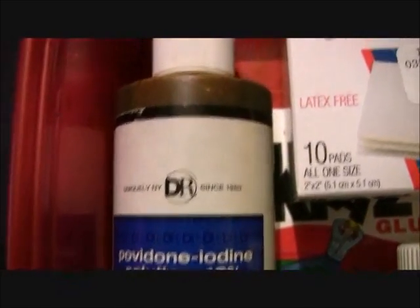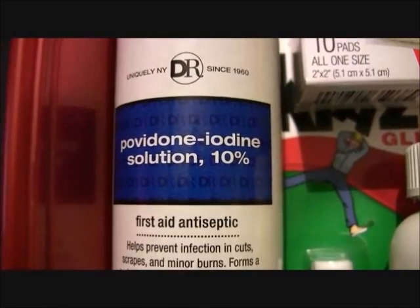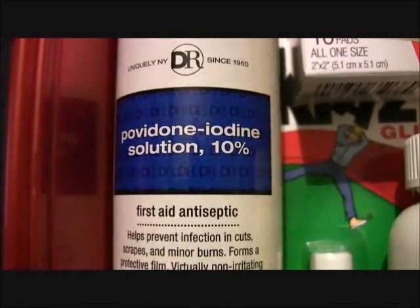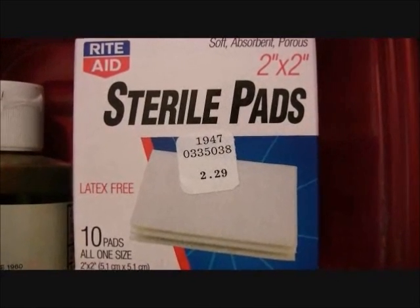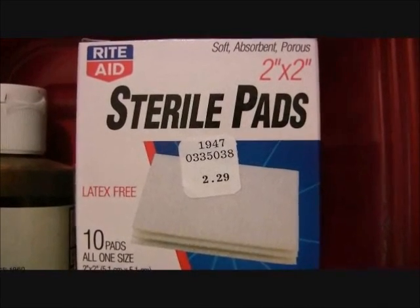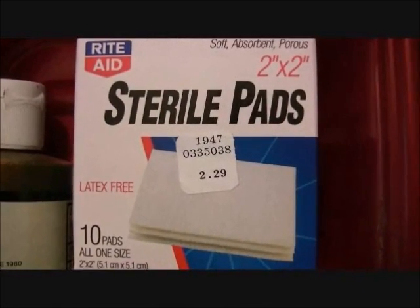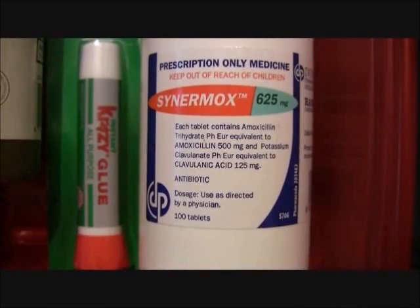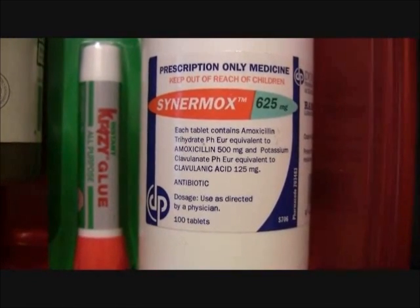So don't use hydrogen peroxide ever. Use Betadine or Povidone, mercurochrome, or iodine. Use something like that. Don't use rubbing alcohol either. That's no good. But hydrogen peroxide is the worst thing you can use on yourself or your dog. Don't do that. So flush out the wound. Now, if it's a long-haired dog, you have to shave the hair around where you're going to use the crazy glue.